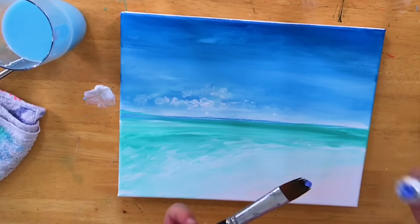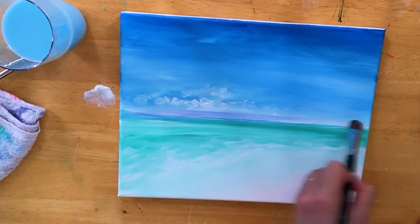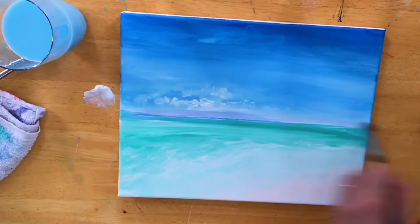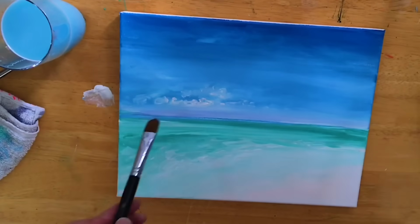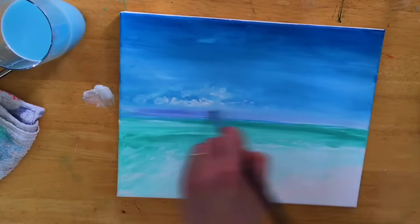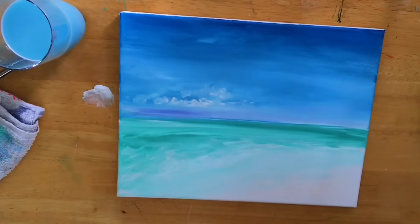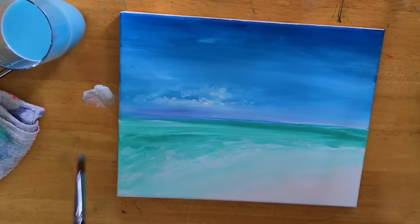I've got my light ultramarine blue. I'm going to take a little bit of that and I'm going to add that right above the horizon, just for another color to our sky, and it's very complementary to the greens that we're going to be using and that little hint of neon orange. So we'll pull softly back and forth, get it nice and blended.